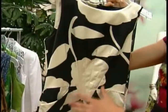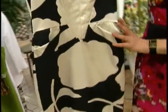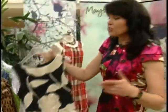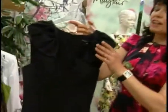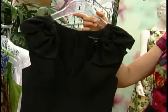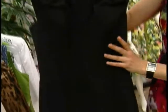Look for great detailing at the waistline as well as the bust line details. Fitted pocket detailing is also really nice. You'll notice the hemline is more around the knee, which is actually better suited for most of our body types as well. A lot of also great accents across the shoulder detailing, whether it's a ruffle or a bow, is also very flattering, and then it takes the line away with a really straight sheath.